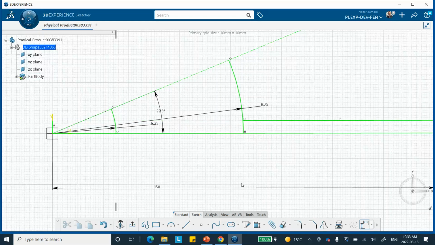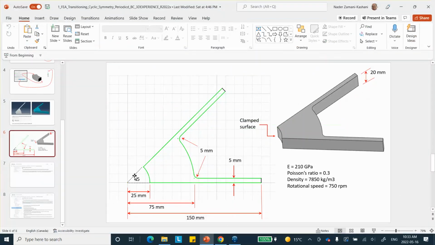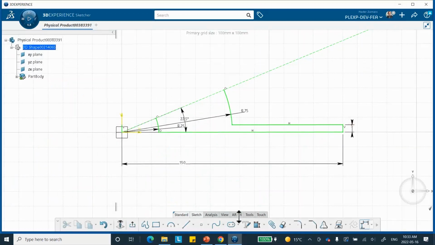And yeah, this one. Okay. Now let's see if we can get rid of this little piece here. Yeah. Okay. So what you see there is almost this half of this, except for the fillet that I have to make. So let's go ahead and make a fillet there. 5 millimeter fillet at that corner.